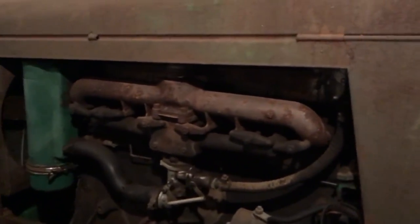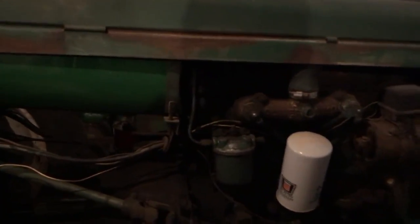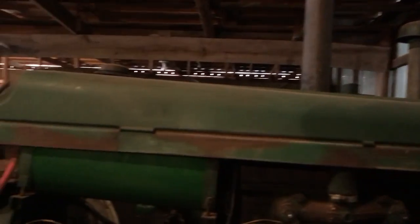I can't tell. I think it's a rope. Yeah, it's a rope rock because there's no mounting pads. Not to mention the decal. Yeah, that's what they are. No, the mounting pad's on the frame. You know how they got that square kind of rotor? Like that? I swear to God, if anybody has a Super 66 wide front for sale, ring me up. Those are a beauty to find.